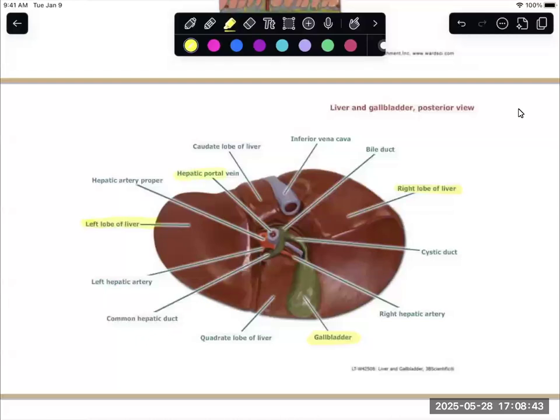You see that hepatic portal vein. You notice how it's purple in this image? This hepatic portal vein is what's carrying the nutrients from your digestive system to your liver to be stored or sent out to wherever it needs to go before that blood returns back to the heart. So usually blood goes out to those tissues and then it goes straight back to the heart. The digestive system sends all its blood to the liver first before it goes back to the heart.